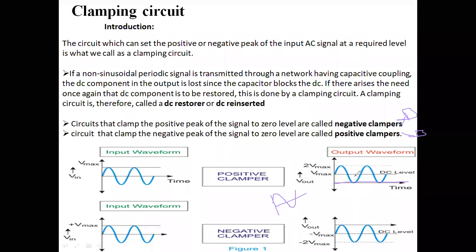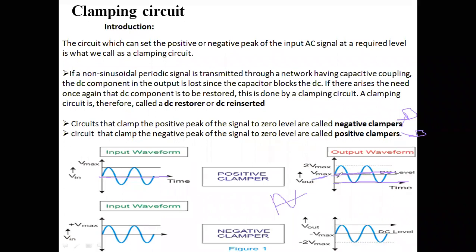Therefore, this is the positive clipping. Here I have mentioned the DC line also. This is the DC line. Therefore, in the DC line we have introduced the DC component in this waveform. This is your DC line. Here the DC line is 0. The DC line is at 0 level. Here we have some DC line at Vmax. At Vmax we have a DC line.